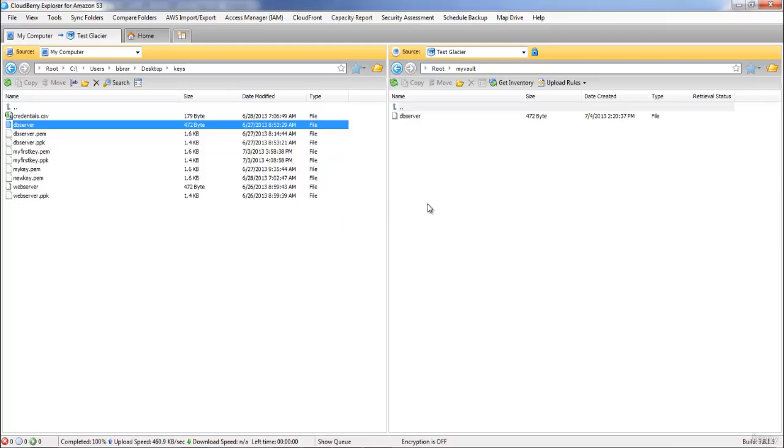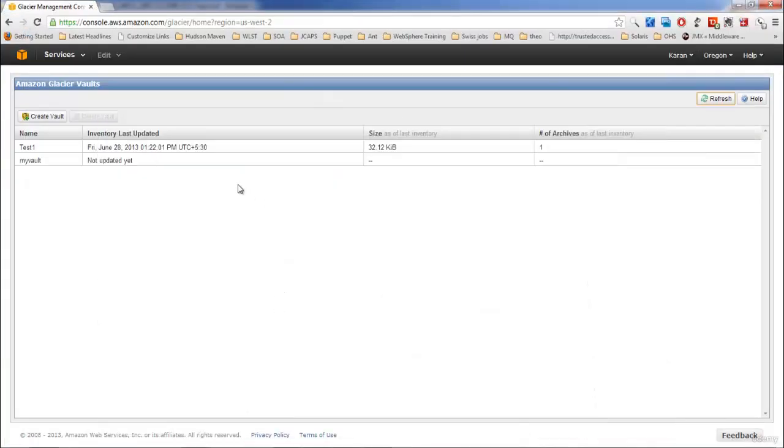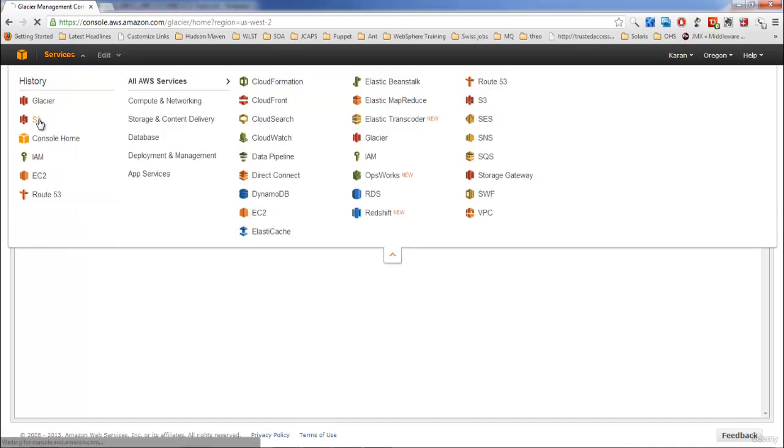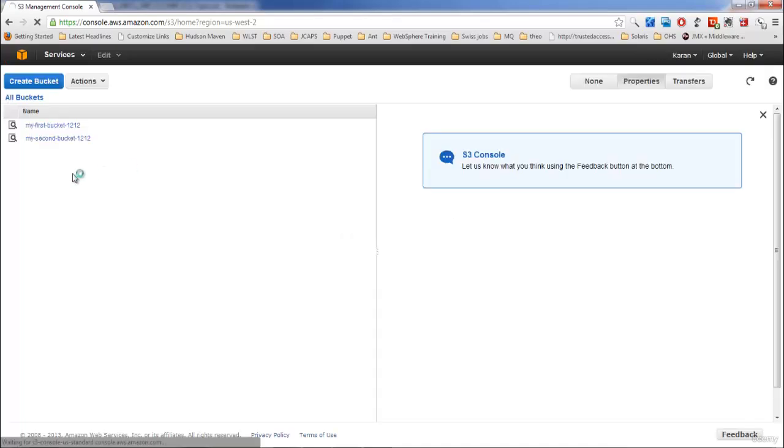You cannot upload the data using the Amazon Web Console. In the case of S3 buckets, you are able to upload the data from the Amazon console itself, but in the case of Glacier you cannot do so as of now. You can either use the Amazon APIs or a third-party tool like Cloudberry Explorer. Now let's go back to S3 and see how we can configure the life cycle of a bucket so that the old data can be archived to Amazon Glacier automatically.